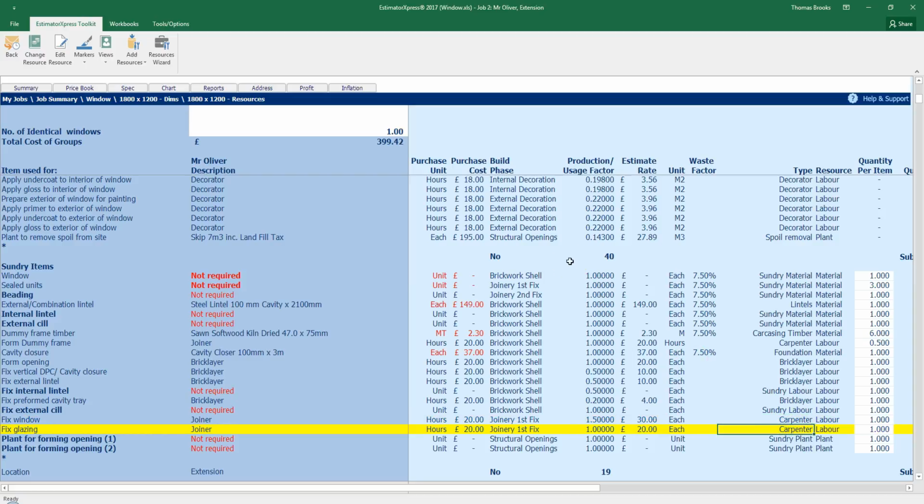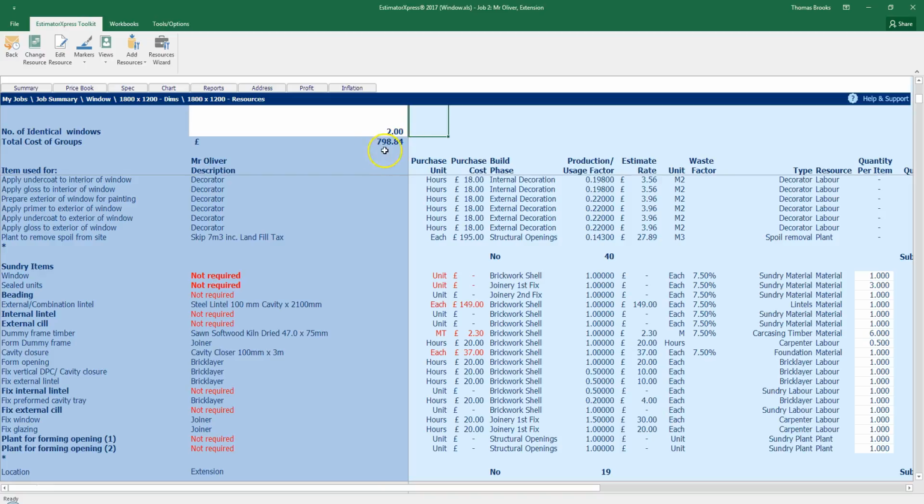Now in this estimate I'm going to require 2 of these openings for the windows, so I'm going to set this item at the top here as 2. That's now doubled the cost of the window there, effectively allowing twice the material, twice the skip space if there was spoil being removed, twice the labour allowance. Now as I've removed the windows, but I still have the sill, the reveals plastered, decorated, the lintels and the window boards, I have everything required to make sure that I can get everything ready before the customer presents me with the windows and then fit them for them.